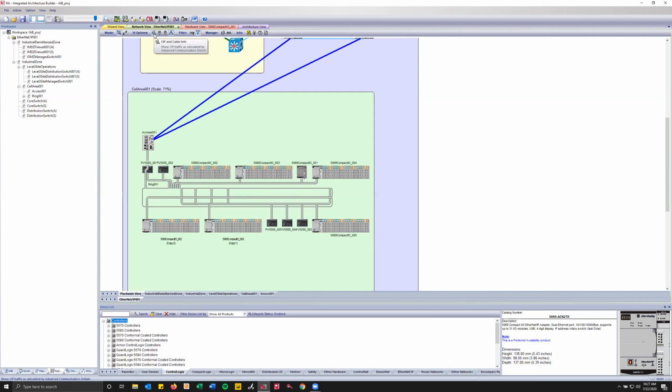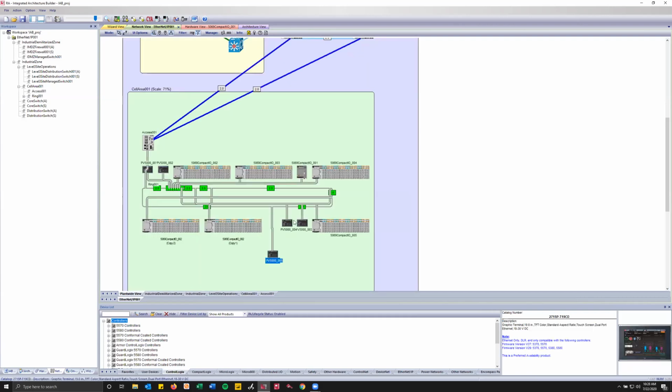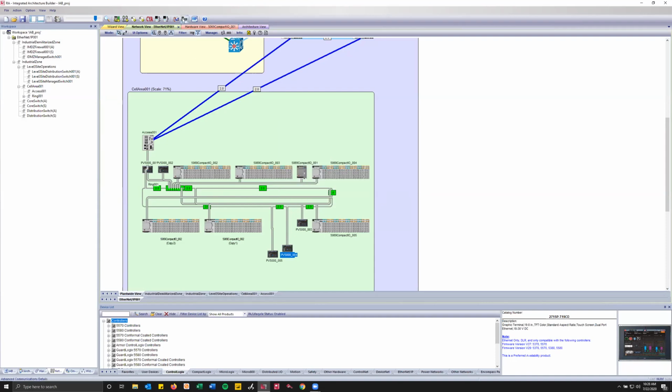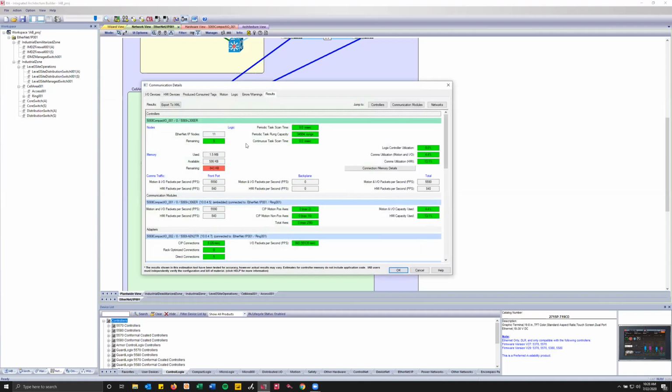But one cool thing about all this, you can see your cable information. I'll go ahead and move some of this around so we can actually view it. There we go. So between this Ethernet cable between these two HMIs in the DLR network, now I can see my estimated packet utilization on the Ethernet cable, sending and receiving. And it does this all the way around based on the setup that you have within your advanced communication details. So this little button up here at the top of the toolbar is your advanced communication details.